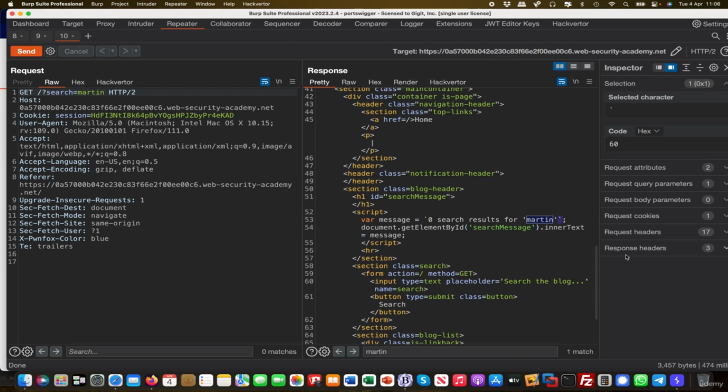As the lab already told us, first and foremost, it's in a script tag, right? And it takes the search message and it's basically using the inner text message. So it's basically outputting it on the website. This is where the danger comes from, because it simply takes unsanitized input, or kind of sanitized input, because it does some filtering, but the developers forgot to introduce certain things or certain filters.